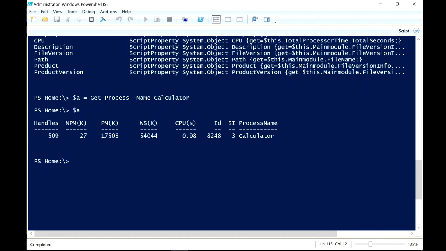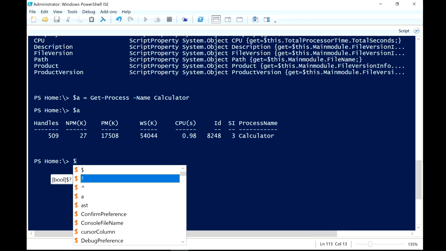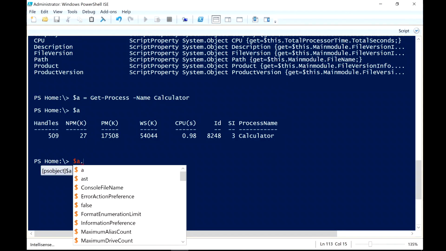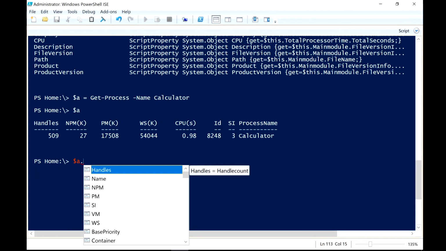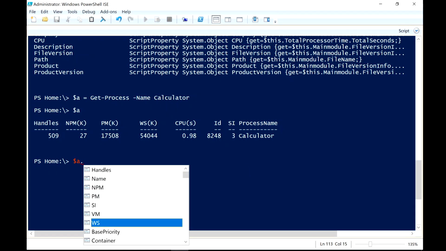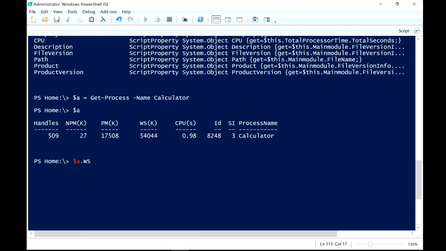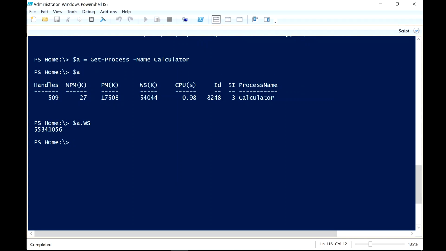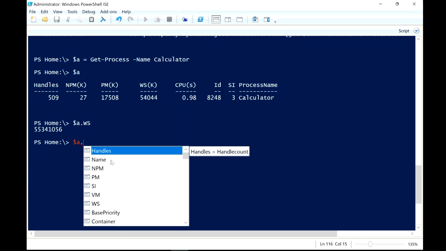That's the name of it. Now, again, I can apply methods and properties to it using the chain. I'm going to type a period, and here we go. These are my properties. Let's find the working set property, which is 553411056, right up here. This is in kilobytes. This is in bytes. And so you can see that this is slightly different around here. Now, I can also use my methods on it. If I scroll down, those are the methods that I can apply to it.